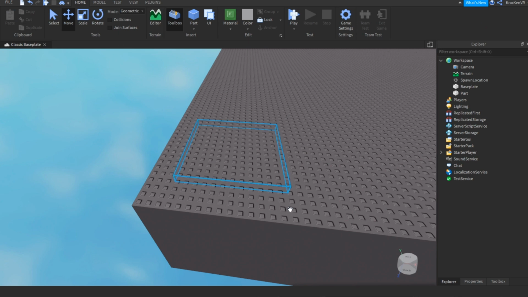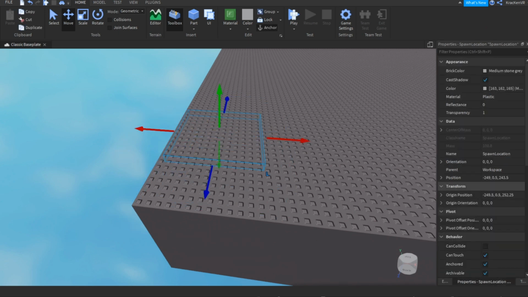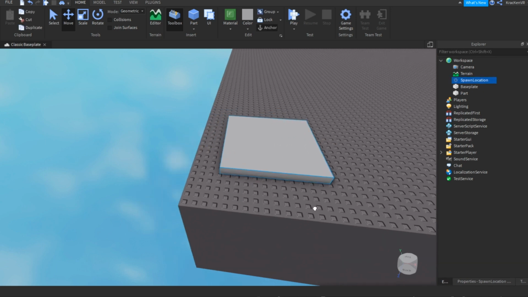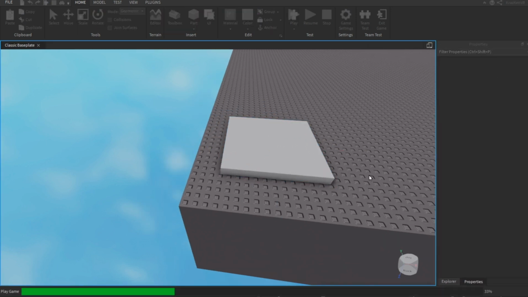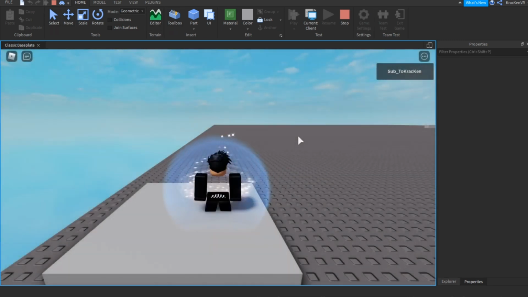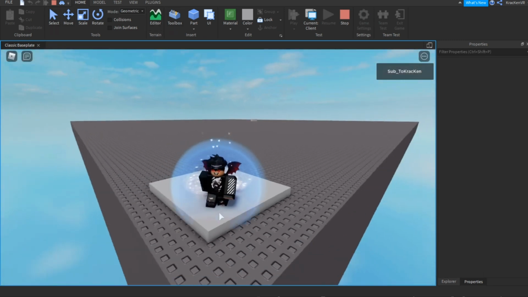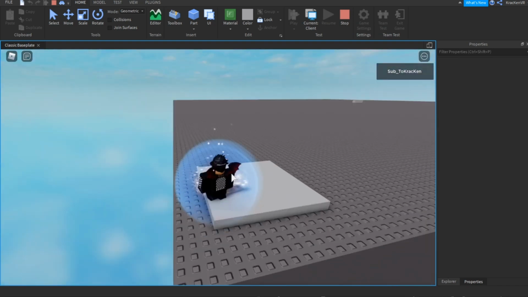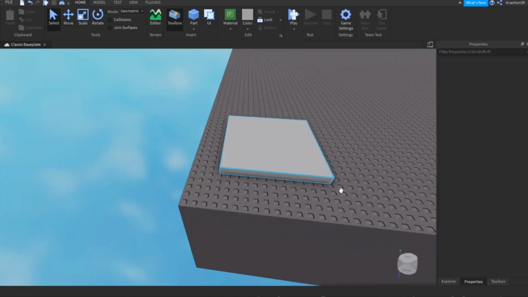As you can see, if I put the spawn location at the corner of the map, and if I play, you will see that we spawn on the spawn point. So yeah, very useful.